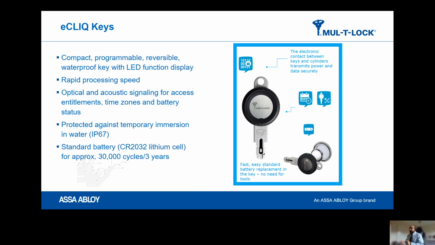It's IP67 rated, which is quite good. So even if you drop it in a puddle of water and take it out, you can still operate a lock. That's how good the eCLIQ keys are. The standard battery that goes in the keys is a 2032. And for operation cycles, you're looking at 30,000 in approximately 3 years.